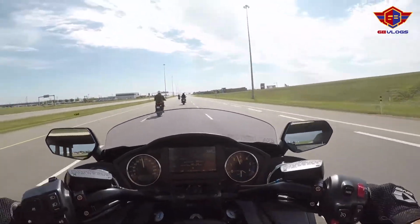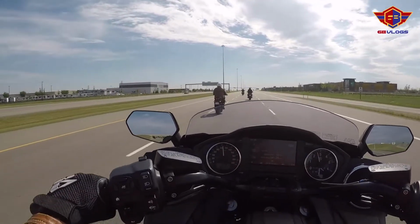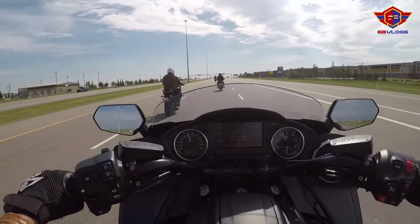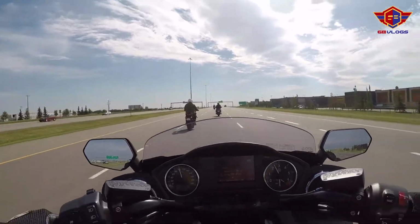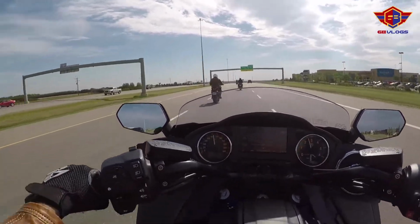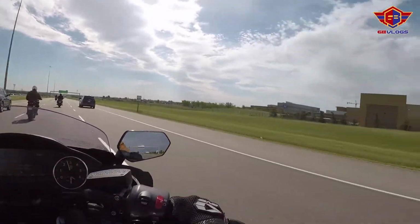What else was I going to talk about? Oh, the ABS, anti-lock braking system, also electronically distributed braking, I think. So if you apply the front brake, it should electronically apply to the back. My goodness, I should check the specs on this motorcycle before I get on it, but I didn't really have time. I had looked into some of the specs when this motorcycle was announced, around September, October of 2017. And I've been wanting to get onto this motorcycle or its big brother, so that I can take it out for a spin and see how that one goes.